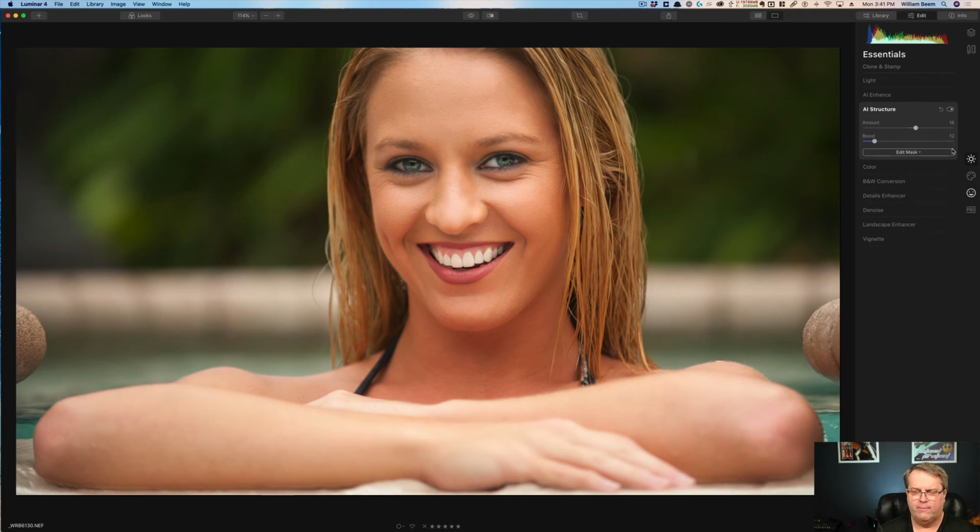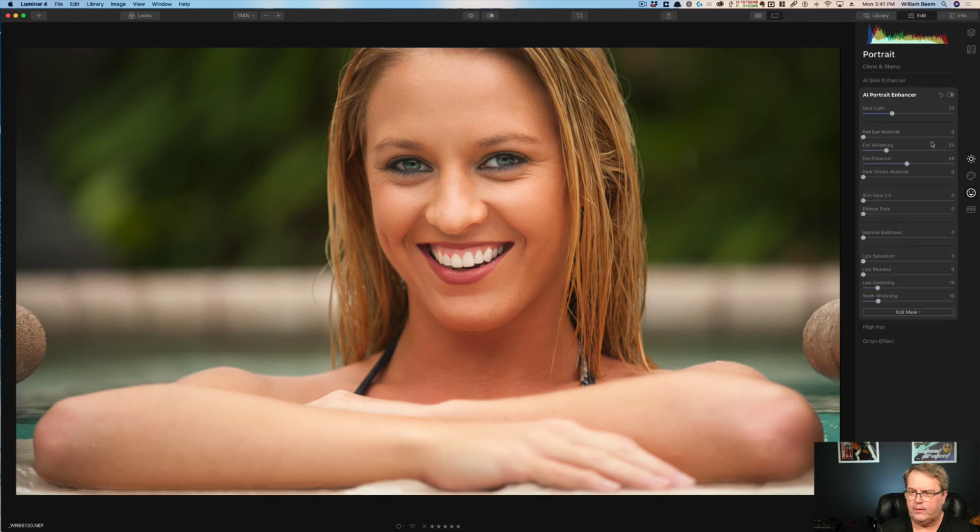The next thing I'm going to look at are any local adjustments. So let's go back to the portrait area. I don't have any red eye removal to do here. We've done her whites. We don't have any dark circles. Slimming the face is an interesting one. It's not necessarily a color one, so I would say that probably falls somewhere between texture and tone, but it's a manipulation, and so is enlarging the eyes. I kind of like these. I think I would probably do these before I would go into the color if I'm going to do them at all. So let's take a quick look at maybe a quarter of the way through on slimming the face. And then we'll do the same rough area with enlarging the eyes. Let's take a quick look at before and after.